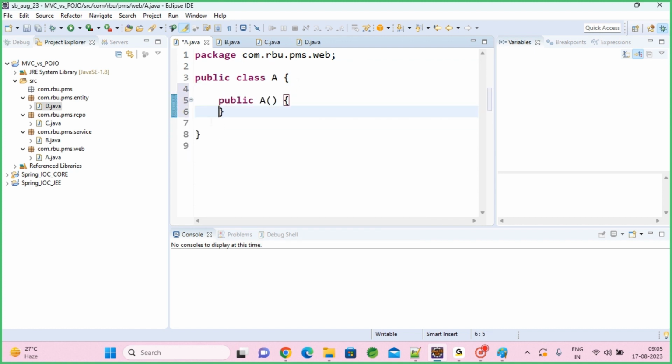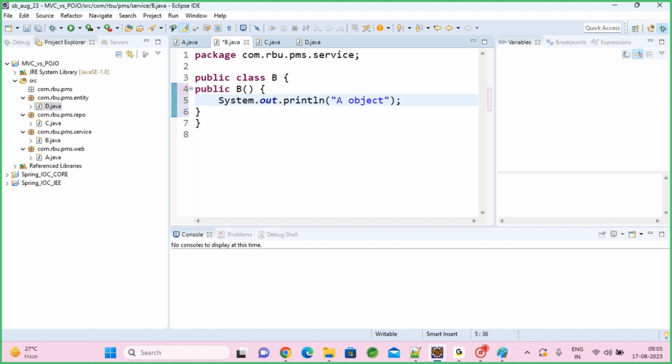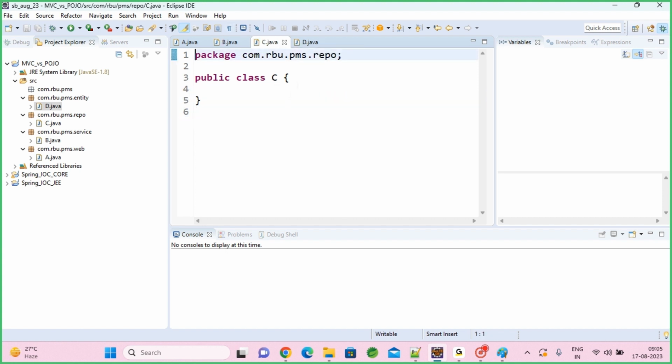Okay. So let me put some output statements here. System.out.println A object. B class object.